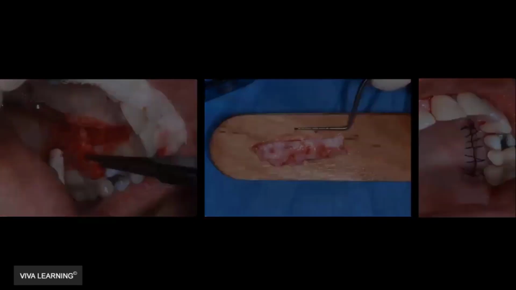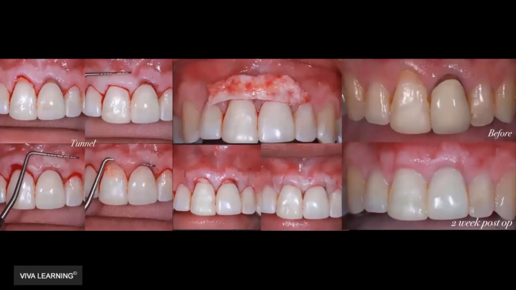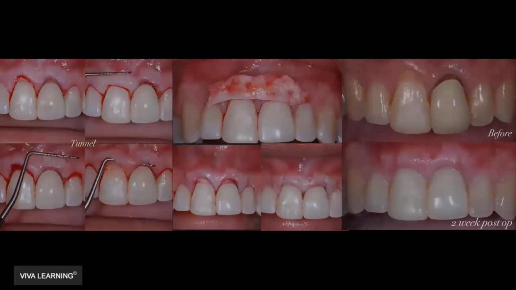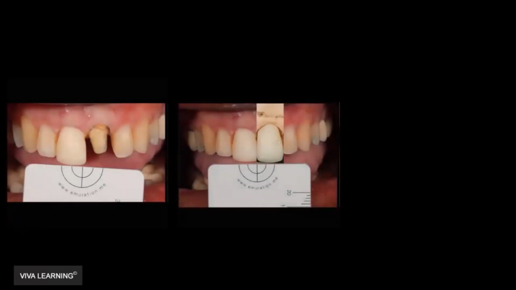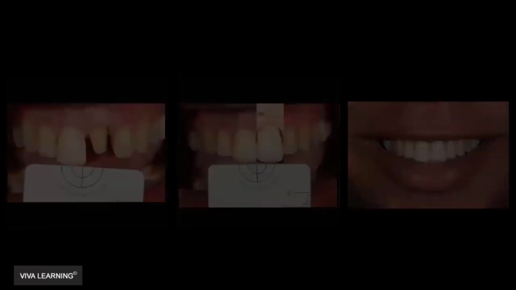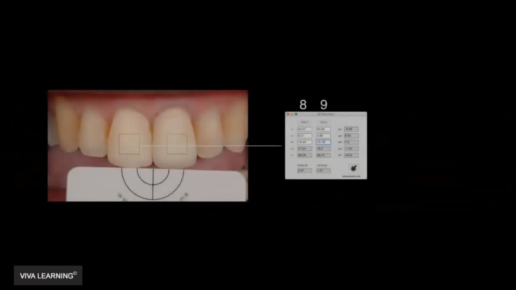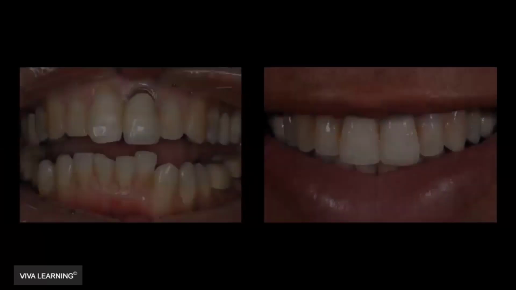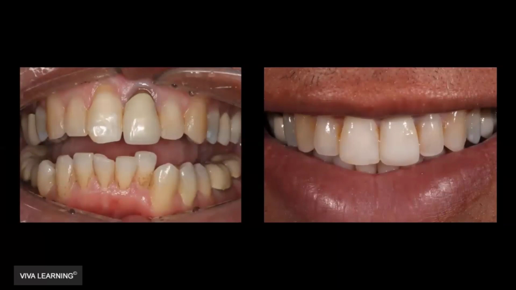And a lot of lab technicians need to see this, because sometimes they think they just have some crazy patient at the end saying, why can't they just be happy with their single tooth? But a technician should see this, because Charlie convinced this patient to spend all this money and to go through all of this surgery and all this orthodontics. So if I drop the ball at the end on the laboratory, it really puts egg on Charlie's face. So a single central is a very important restoration. And this tool of using eLab has really helped solidify us as a laboratory and helped gain a lot of trust from our doctors and patients.